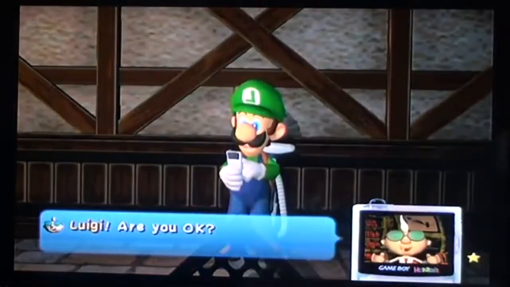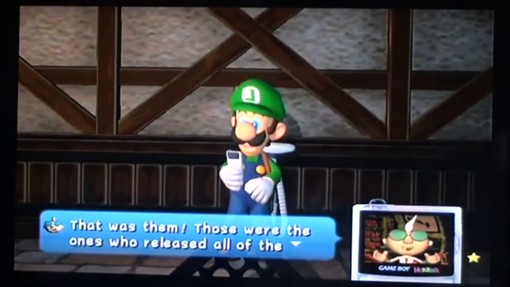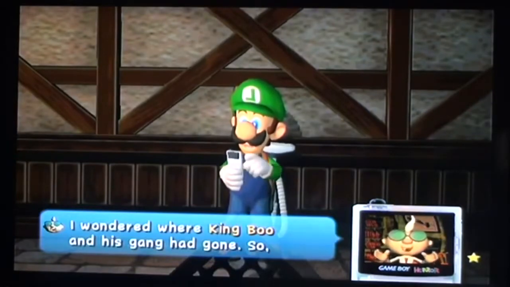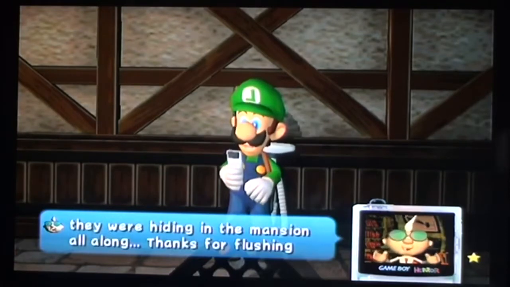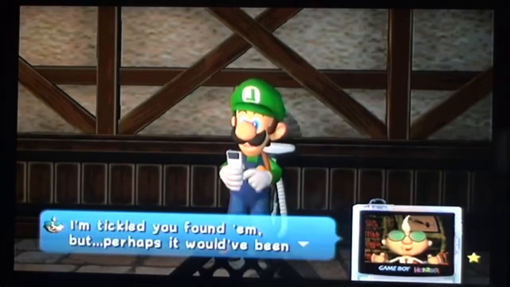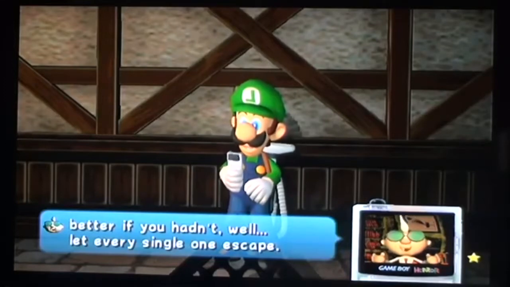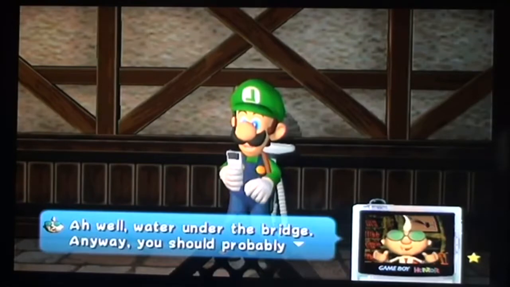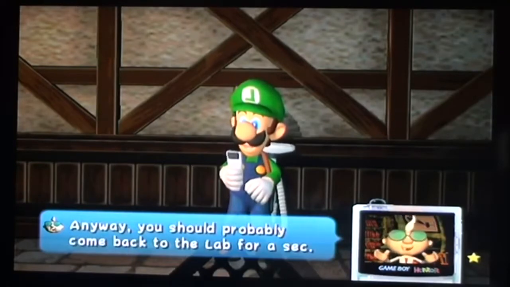Luigi, are you okay? That was them? Those were the ones who released all the ghosts from the paintings in my gallery. Those fiends. Wonder where King Boo and his gang had gone. So they were hiding in a mansion all along. Thanks for flushing them out, Luigi. I'm glad you found them, but perhaps it would have been better if you hadn't. Well, we let every single one escape. Just a thought. Ah, well, water under the bridge anyway. You should probably come back to life for a sec.